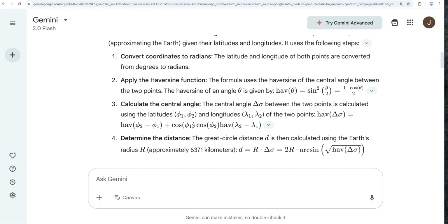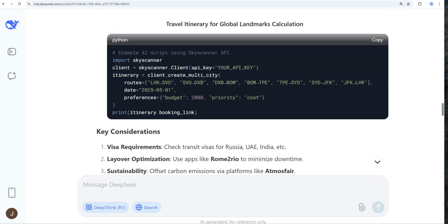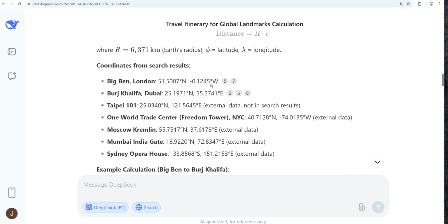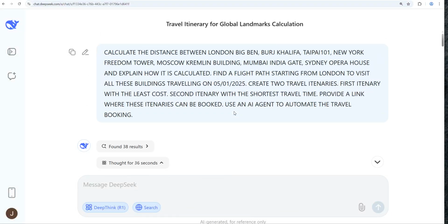I think it missed it. It was an easy step. If it had done that calculation and provided that also, it probably would have jumped above Grok, but because of that, it's a little bit less, and it's scoring 6.5. Next, we have Deepseek. Deepseek was able to get a score of 6 out of 10. We found it is in third place for this particular prompt.